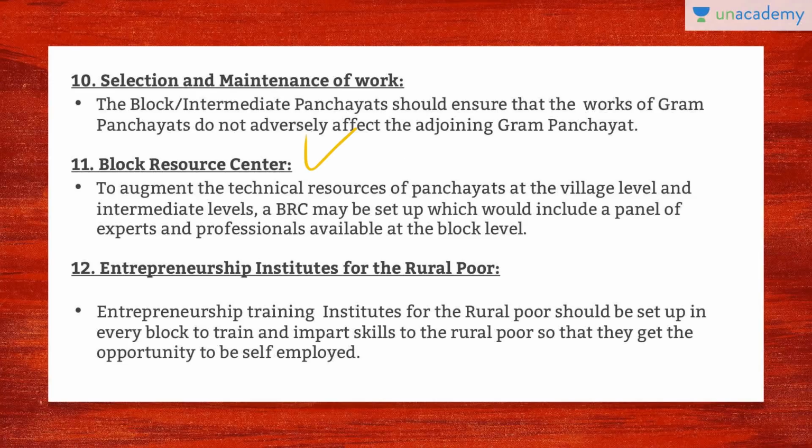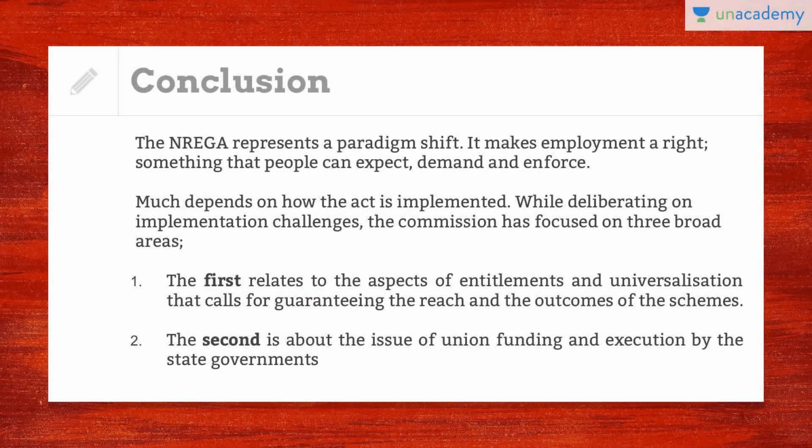Then the 11th point is block resource center. So you have to augment the technical resources of panchayats at the village level. So you can set up a BRC, and entrepreneurship institutes for the rural poor. So entrepreneurship training institutes for the rural poor should be set up in every block so that they can be self-employed. So the conclusion is that NREGA has obviously led to a paradigm shift.